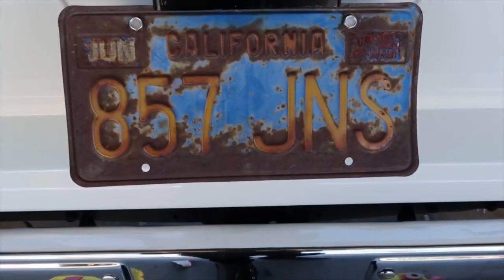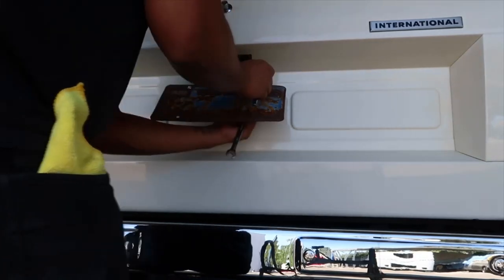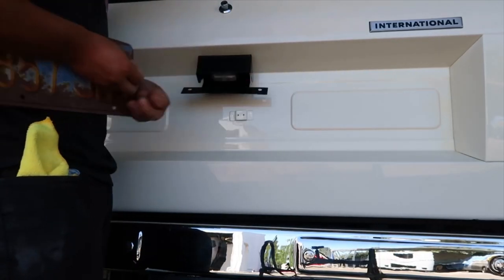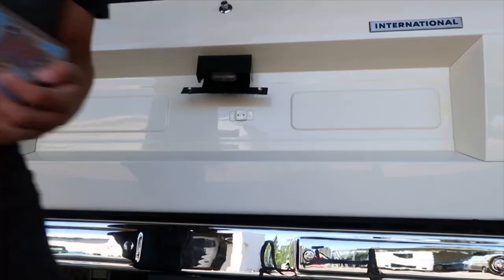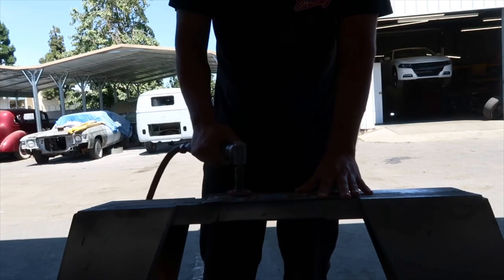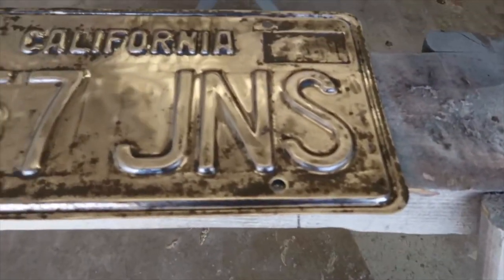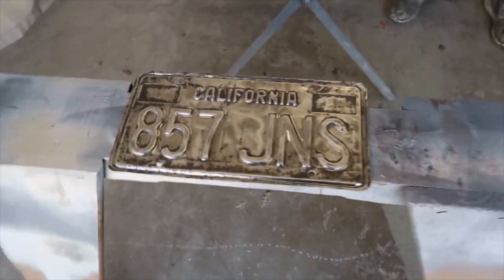So we're gonna go ahead and remove this thing and get it ready for restoration. Okay, we went ahead and wiped this down with a metal cleaner and wax and grease remover. So we're gonna go ahead and put our first coat of primer on this thing.